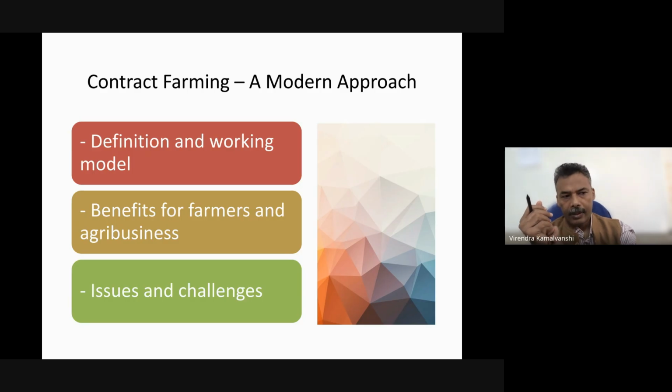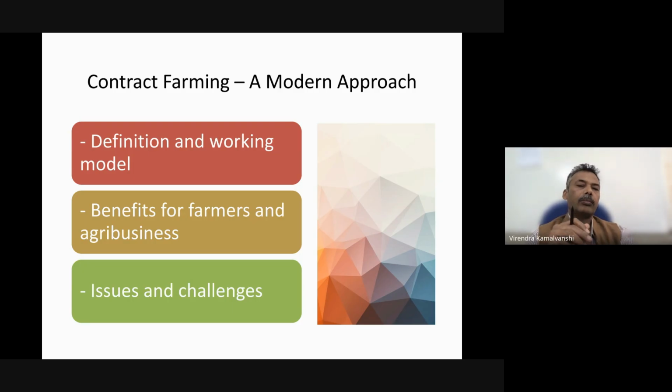Now, another new dimension was contract farming. Multinationals arrived in India, especially in Punjab, and it was thought that they need raw material for their industry. Industries cannot directly purchase from farmers. This is a rule. So they either have to go through some kind of contract, or they will purchase as per the regulations of the government through some cooperative. That is why FPOs play a very important role in between.